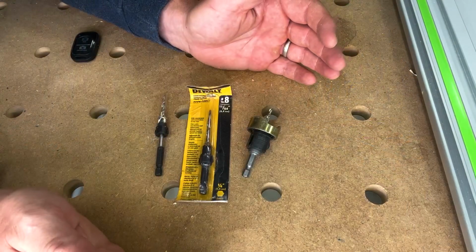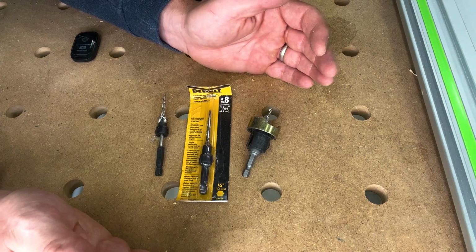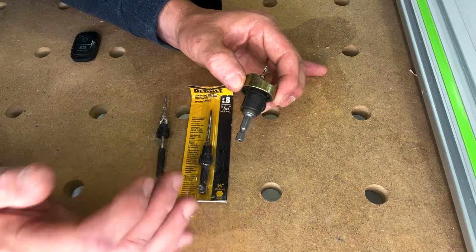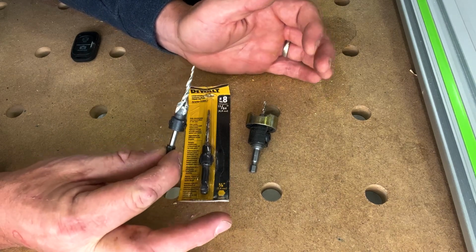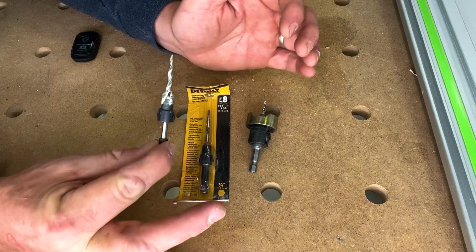All right, let's talk countersink bits for a bit. Now I've got a variety of countersink bits in my inventory, and I've got everything from this DeWalt countersink bit all the way up to this other bit that I got on Amazon.com. Now the one thing that I don't like about the DeWalt countersink bit is it doesn't give you a whole lot of control when you're drilling into your workpiece. Therefore, you can create countersinks that are just way too deep.